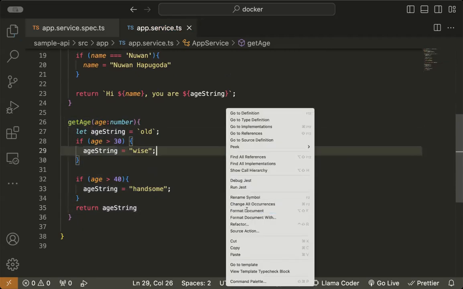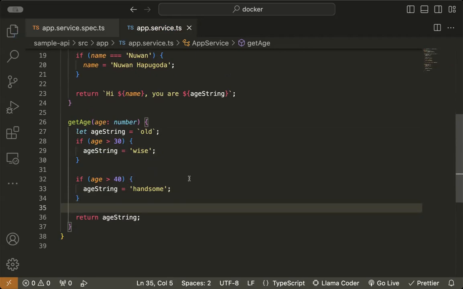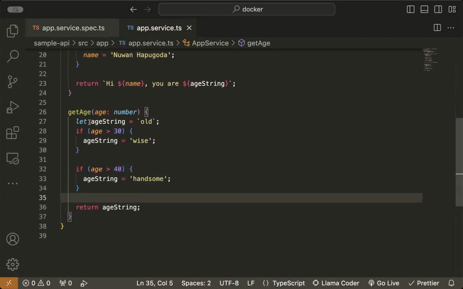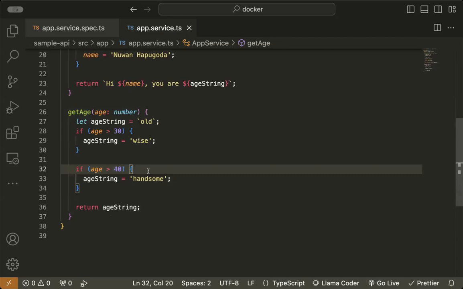Now this function, getAge, is only thinking about age-related logic. Whatever the age is, we can focus on it in here. What we call this approach is single responsibility, so it is only thinking about age manipulation.